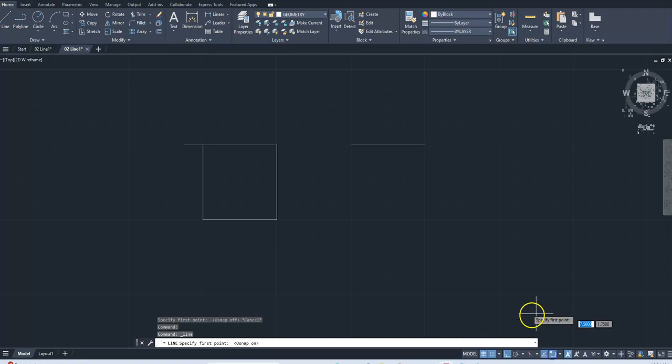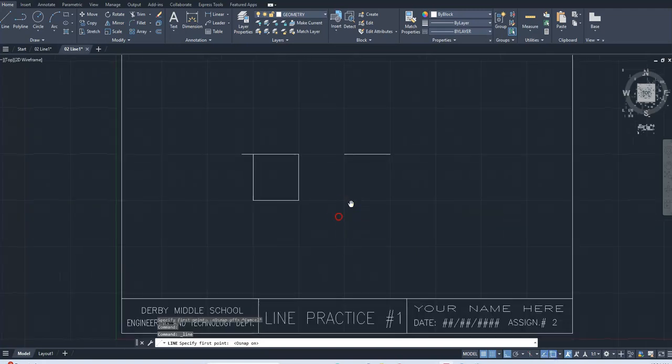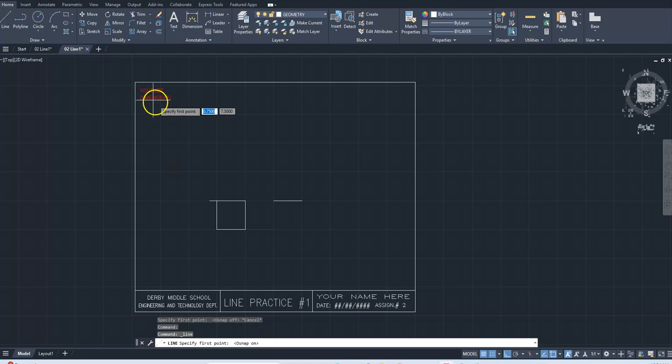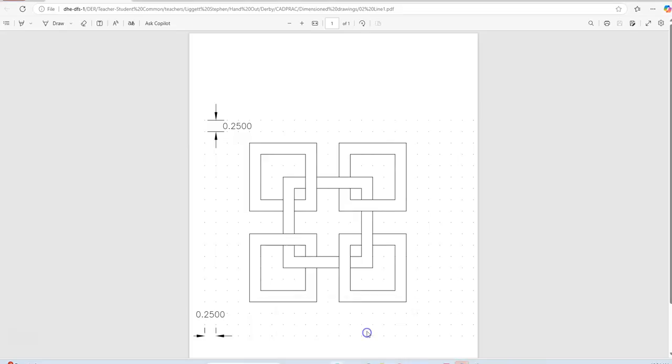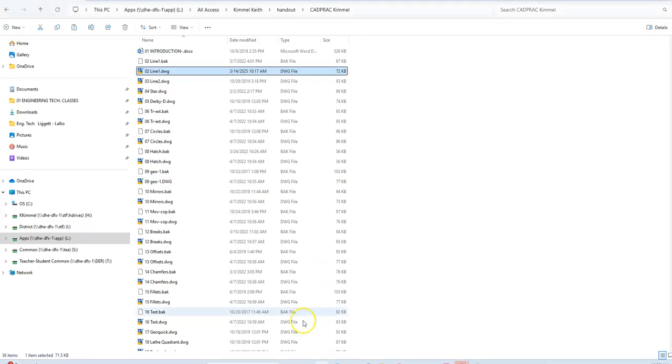So that's right here. So the basics are, if you can zoom in, zoom out, you can move around, you can hold control, access the dimensions, you know about the grid snap, and the ortho mode. You should be able to go through and draw these. The only thing that might be a little tough is editing, trimming and deleting some things when you get some of those overlapping squares. In this here, there's some overlapping squares where you gotta trim and cut some of this stuff. I can help you a little more with that later. But ultimately, if you're into the L drive, this is your list of assignments that's going to take us all the way through next week. So you guys should know what you're doing there.